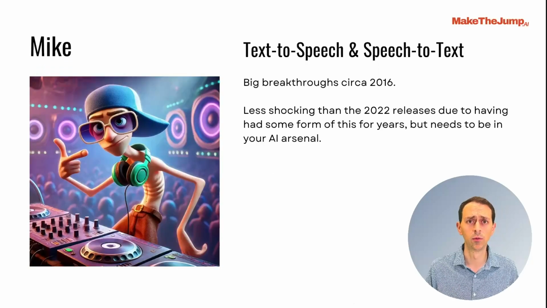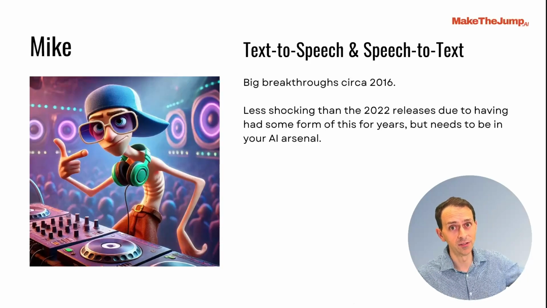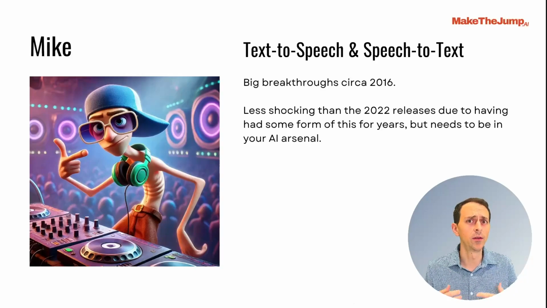The last one that we'll talk about before we jump into an actual demo is Mike. And Mike is text to speech, speech to text. It's actually not that shocking because it's been around for a while. There were some pretty big breakthroughs in this in 2016, and it's still all in this vein of deep learning models. We're kind of used to it. I think we've gotten a little bit shocked by how good it's gotten with some of the stuff that's come out from OpenAI.